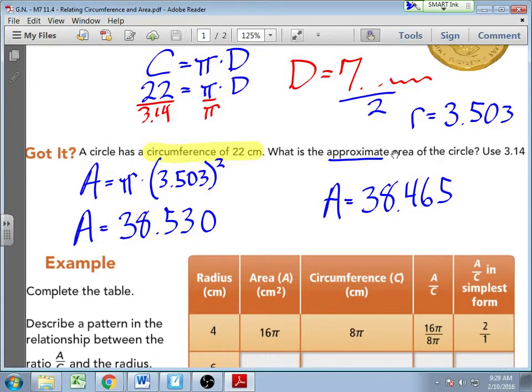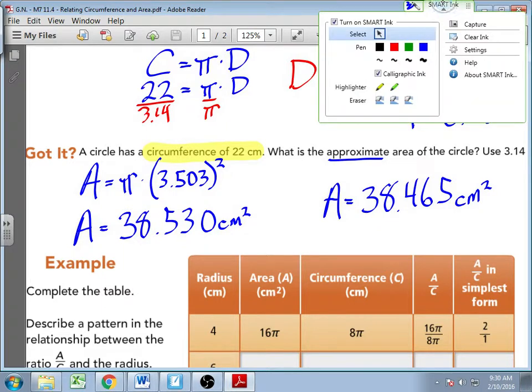But both of these answers would be wrong right now. Come on, because we didn't do an exact. No, you just have to do 38 because it rounds. Crystal, you need a unit! Otherwise, I'm going to write on your paper: dogs, cats, pizzas, question mark. Centimeters squared. I wrote squared.